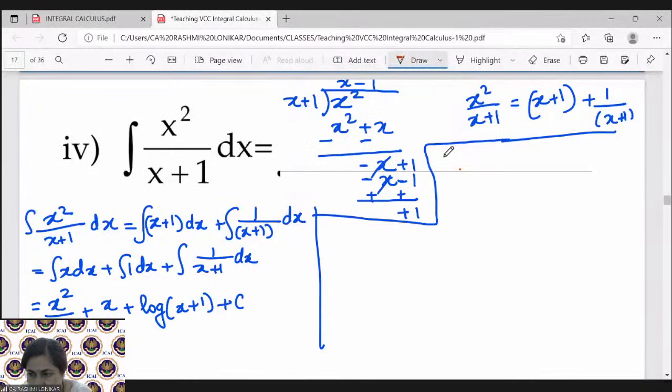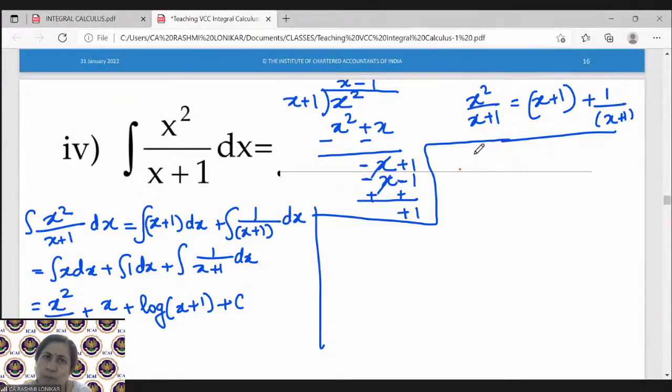Because I can see x plus 1 in the denominator, I am going to write the numerator in terms of the denominator. So what do I do? And this you can get by practice. Okay, don't feel that "oh, I'm not getting it right now, what do I do, how did the book give it like this." Do four questions, and it will start coming on its own. So there is nothing to worry if it doesn't strike you in the first instance. The more you practice these sums, automatically you will start thinking of how to rearrange the numerator so that the denominator gets cancelled, or the question becomes simple.